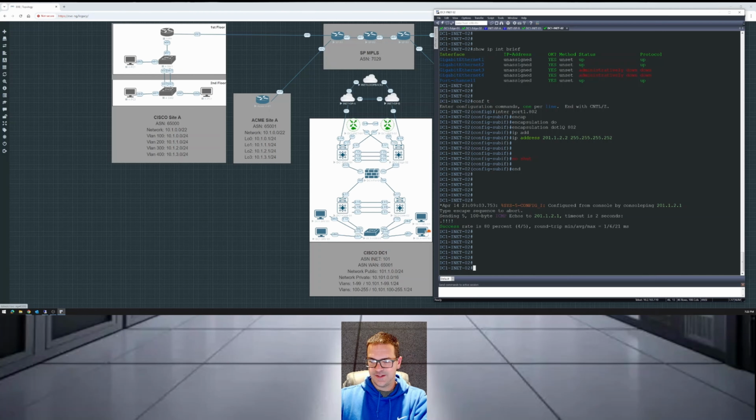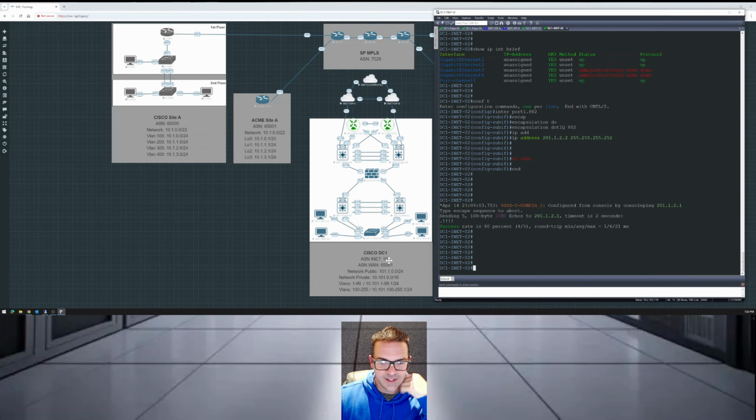Let's just go ahead and, where are we at here? We're at 16.5 minutes. So let's go ahead and do BGP. We'll just do basic BGP. We're not going to do any bells and whistles. Let's just get the BGP sessions established, or the neighbors established between us and the service provider.